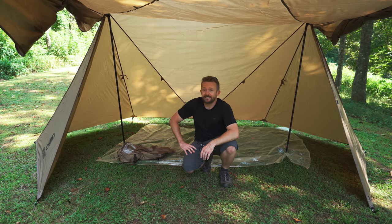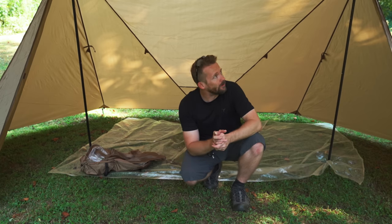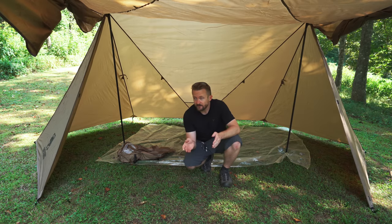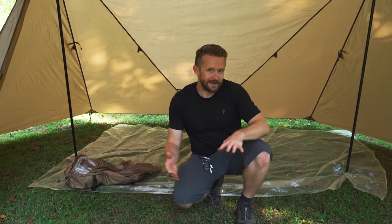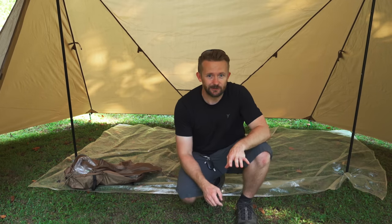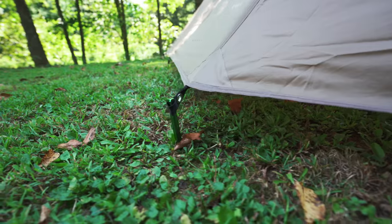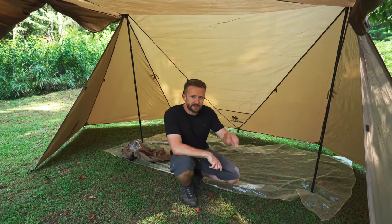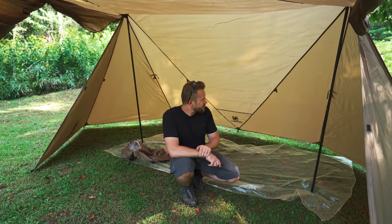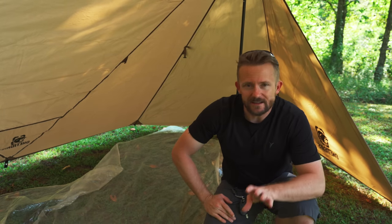All the seams are taped. The quality is very, very good. I've had this out in light rain and it's done very well — no issues at all. I will do a test night episode with this tent where we get it out into some heavy rain, maybe some strong storms. So far I'm very impressed with this. There is no bug net, there is no bug mesh, but you can add that element yourself — you can use a bug tent or a bug net and simply string it up. The stakeout points need some sort of guy line there so you can really hunker this thing down. As is, the stakes go right into the loops, and in the future that is an improvement I would add. You will have problems with the stakes coming out of the ground because they're connected directly to the shelter material, so with some guidelines that will help a lot.